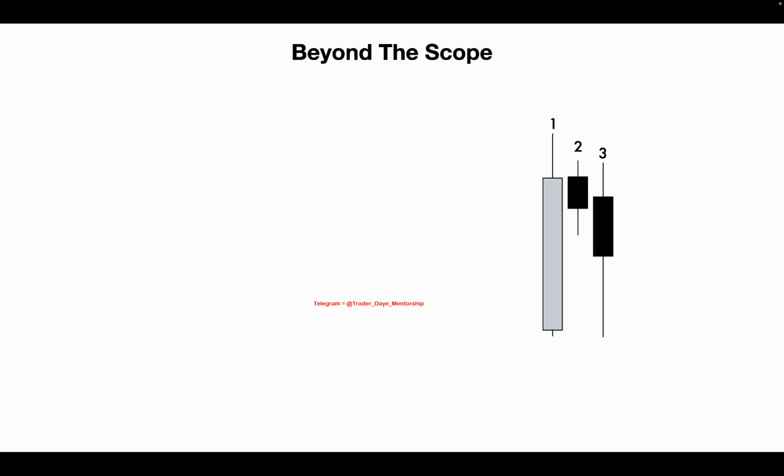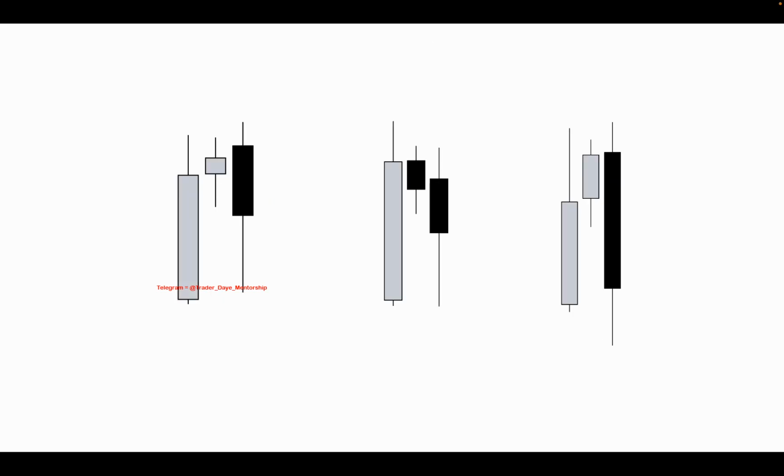Now, for a second, I want you to completely disregard the PSP itself and only focus on candle number 1's closing price and candle number 3's opening price. Draw an imaginary line from 1 to 3. Should look something like this. Now we're going to look back at this, and with that same thought process in mind, I want you to compare these assets, looking at the same ones that we viewed earlier. I'll give you a second. You should have thought of something like this. So this is another cracking correlation within the PSP. This is a 2-stage delivery, and this confirms PSPs. This is what makes PSPs high probability.